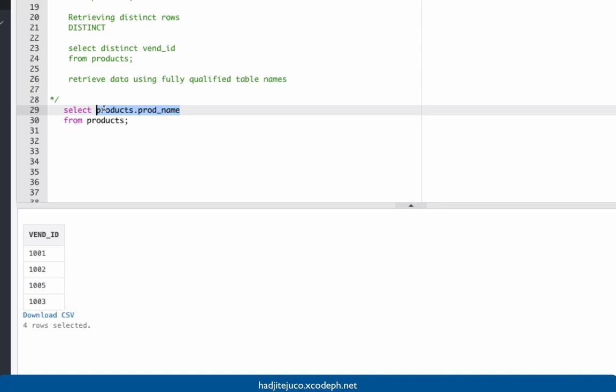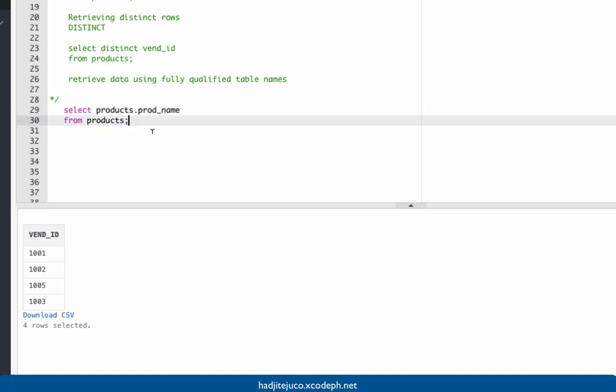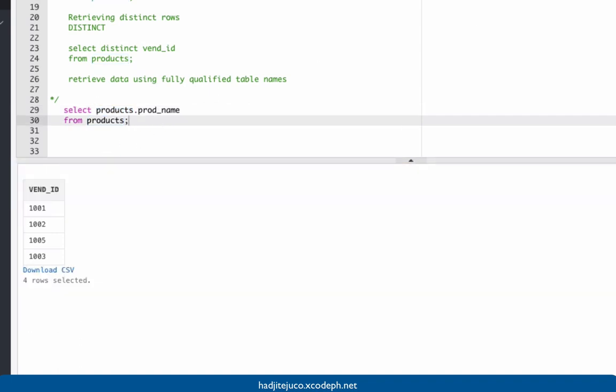That way I'm sure about the product name, because the product name could exist in different tables. So to be sure that we are retrieving under the products table, we have this. It means that this is a fully qualified table name. Then we execute it.